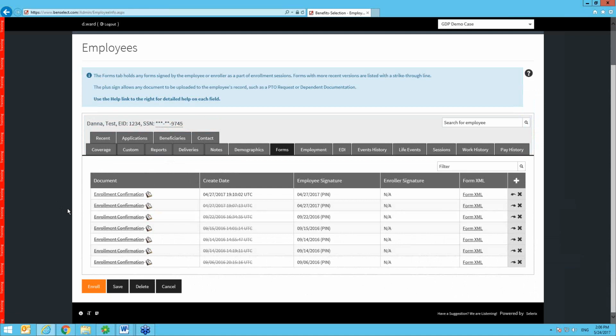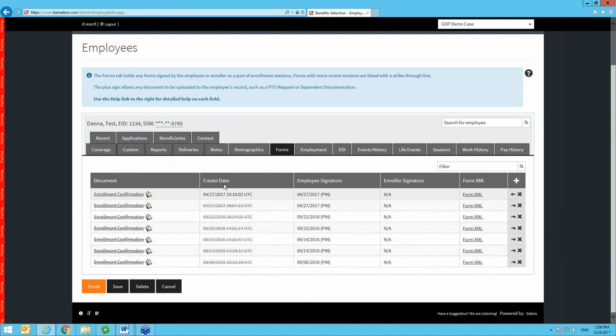The difference on this screen than on the coverage screen is you don't have to click a box so you can see prior confirmation statements. All confirmation statements are kept here, all on one screen. The ones with the line marks through them, as I'm indicating here, will show you the ones that are no longer valid. And the only valid one would be the one without the line through it.